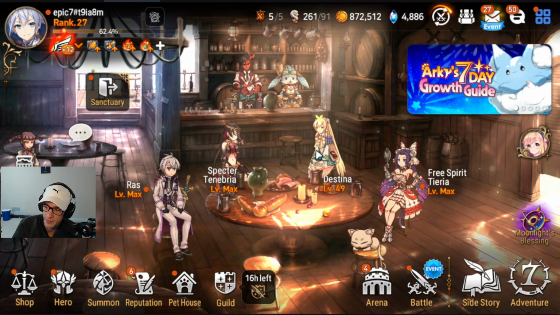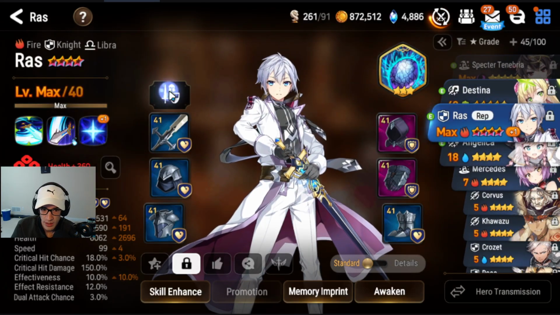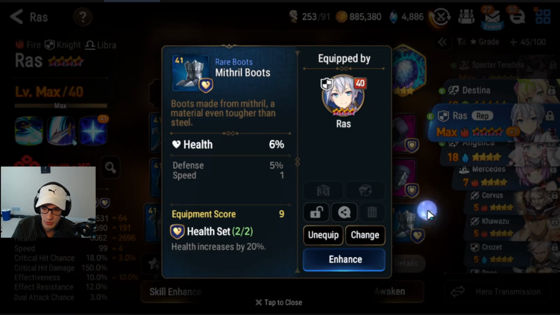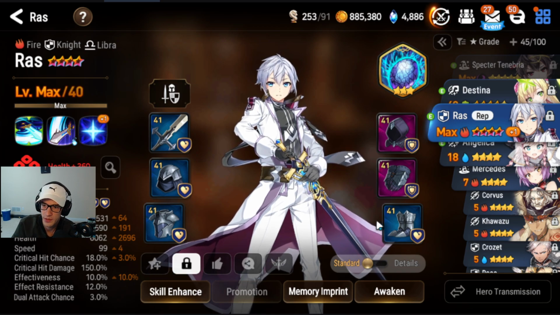If you have Tamarin, you'll have her in your team over Destina. And if your Raz starts dying, you can level up his helmet to give him more HP, and his boots. These would be the first things to level. You will end up getting some gear hopefully later today.